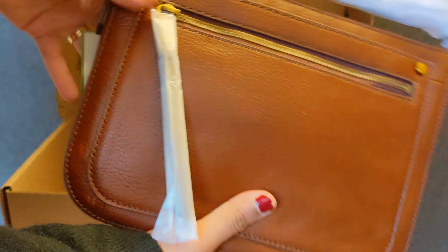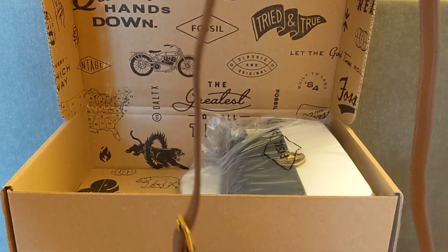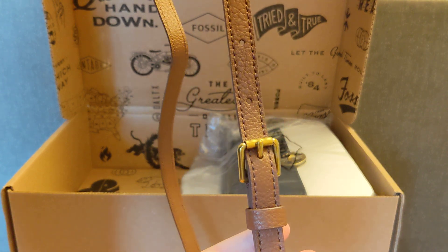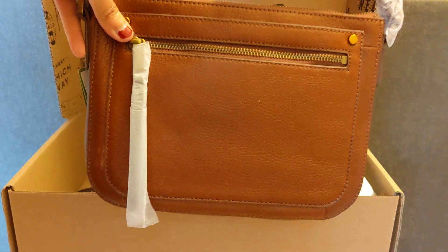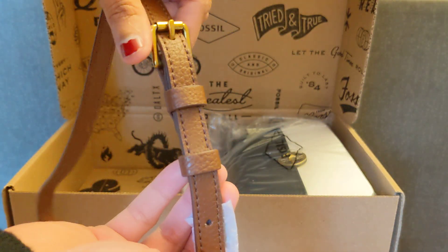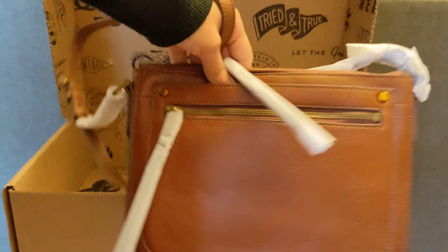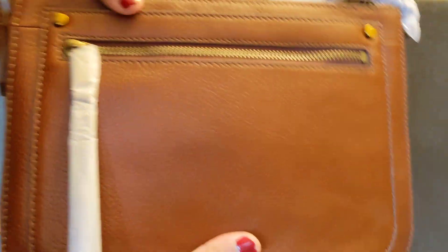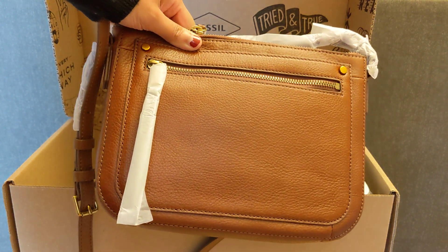You have this long strap. I think this is a good size bag for commuting. This is the handle — the main thing I wanted to check was whether it was one of Fossil's infinity straps or a buckle like this, and it is a buckle. It looks kind of long, so I'll put it on and see. Even on the shortest setting this does feel long. I'm 5'1", so this hits me below my hips, which is not the most comfortable place for a crossbody to hit. So I'm kind of on the fence. I do like the way this bag looks — it's very functional with that front slip pocket and zipper. It was $45, which is a pretty good steal for a classic leather bag.